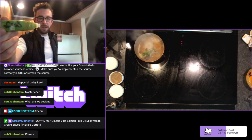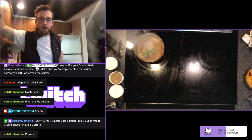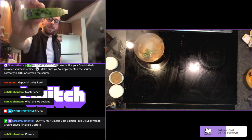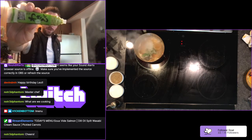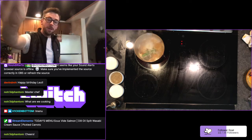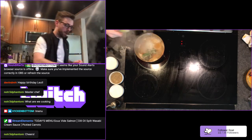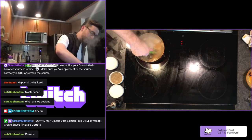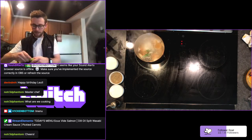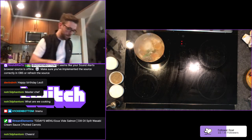I don't know if you guys, I've had sushi before, obviously. But when you buy wasabi in the actual paste in this little tube, it will smack you in the face. So a little bit goes a long, long way. We're going to use a pea. It might be too much even. Pea size to start.